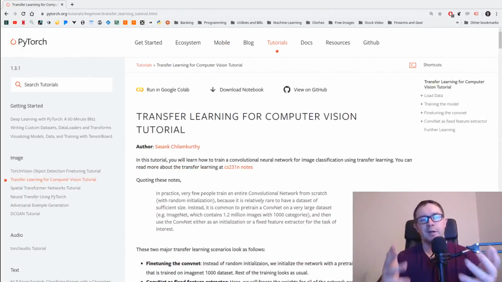So before we do, a couple of bookkeeping announcements. First of all, this is not my code. This is an abbreviation of the PyTorch tutorial, which you can see here before you, by Sasank Chilamkirthy. I'm totally butchering that name and I apologize for that, but I will leave a link for the tutorial here in the description.